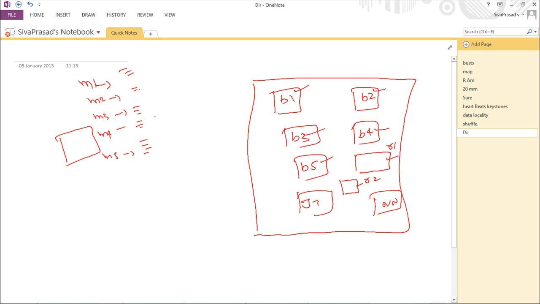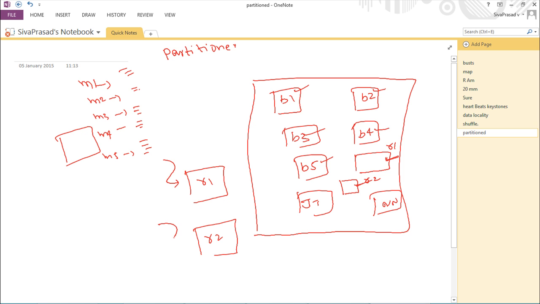After the mapper is completed, there is the shuffle and sort phase, right? During the shuffle phase, there is something called the partitioner, which will partition the keys for different reducers. How many reduce tasks are there? There will be 2 reduce tasks. Assume that these are the reducers, reducer 1 and reducer 2. Now some key value pairs should go to reducer 1, some should go to reducer 2.